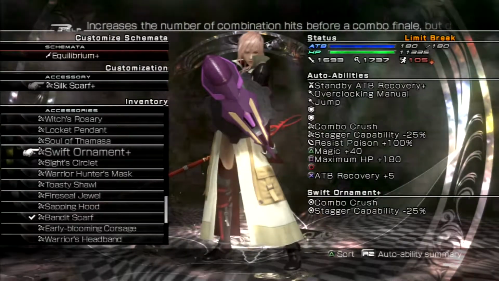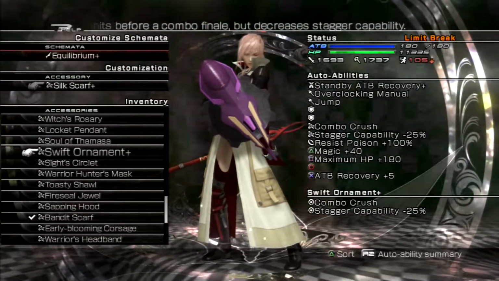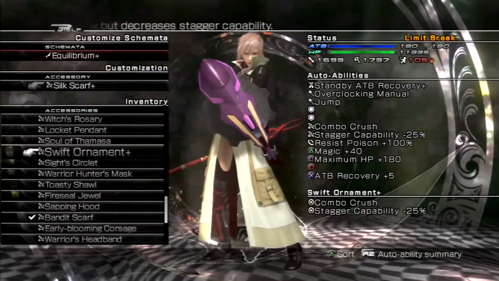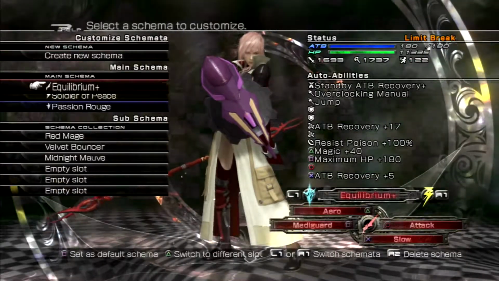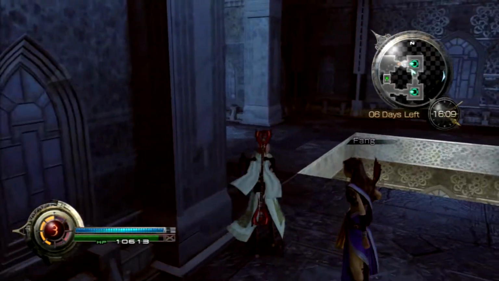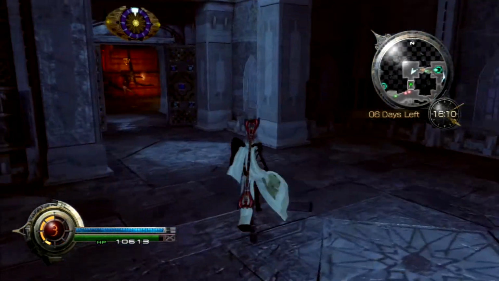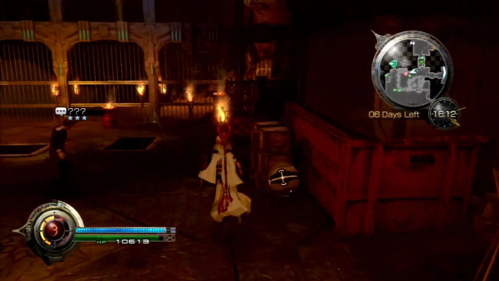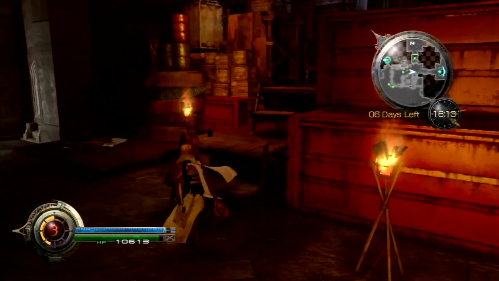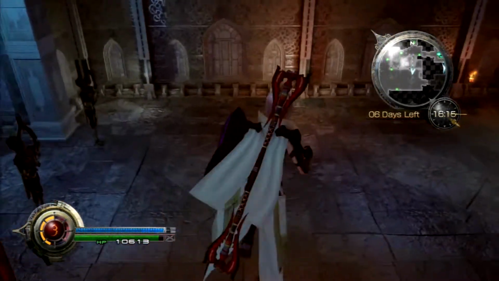Here it is. Combo Crush. Stagger capability goes down by 25%. Originally, it was going down by 30%. I'll avoid dropping down that hole. Instead, we'll come out here and drop outside.